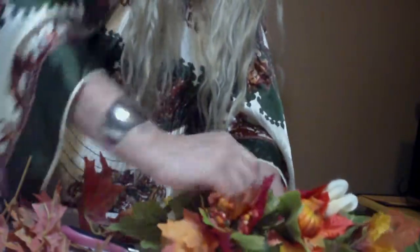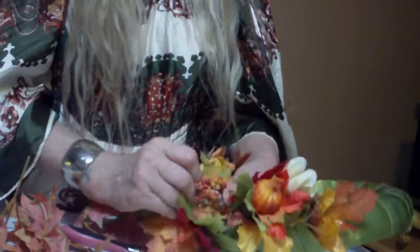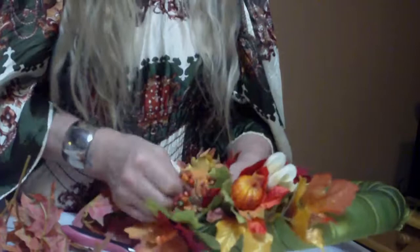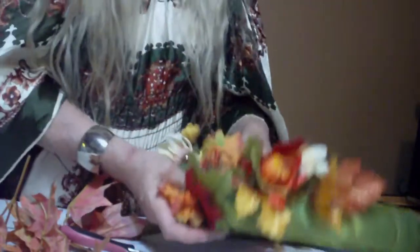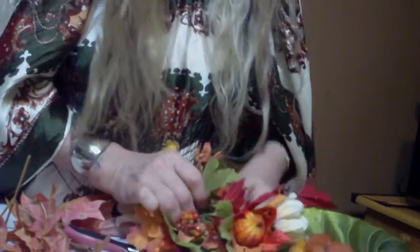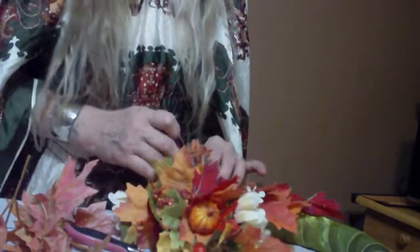Anything that happens like that, you guys see an area that you absolutely want something in, and it don't want to let you, you grab you a couple of your picks and you tell it what you want it to do. And by gum, that's what it's going to do. Be careful with your picks. Do not run them all the way through to where they're sticking out. Be careful of that. If you get some that gets to wanting to go caterwonky, you know, every once in a while kind of feel for that.